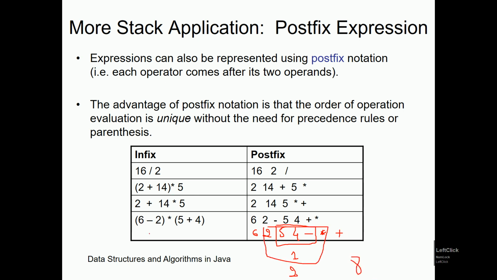While here might be giving me 36. So anyways, all these stacks can be useful for using those things.